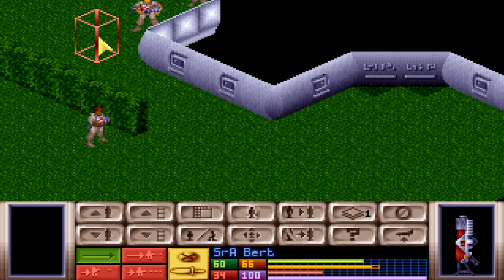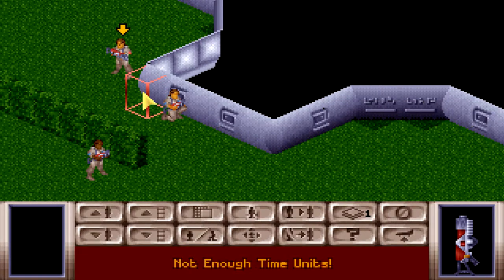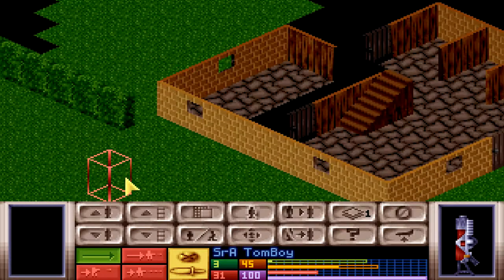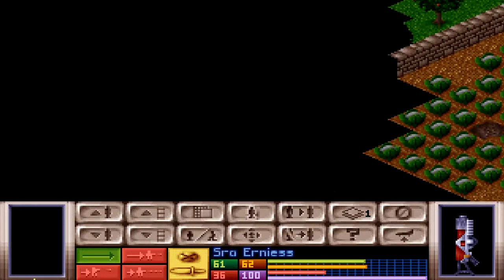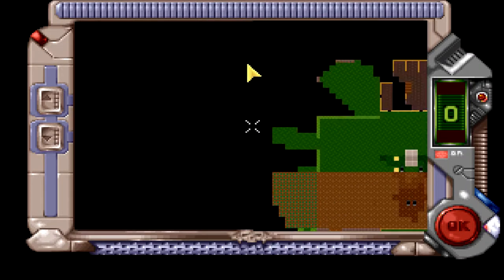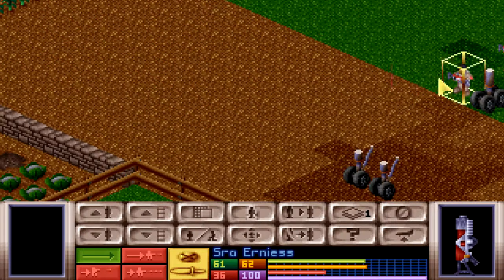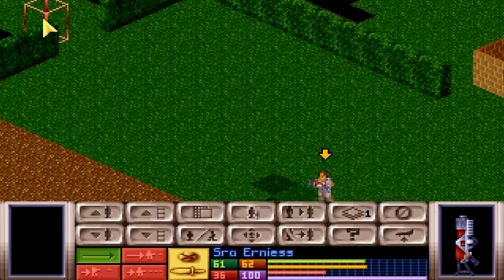Ha! Bert has a bunch of units left, so he may at least provide some covering fire around this corner and duck. And Tomboy will also provide covering fire and will also not have enough breath to get there. Not much this way, probably, being that this is the corner of the map. I'm going to venture to say that there's nothing on that side.